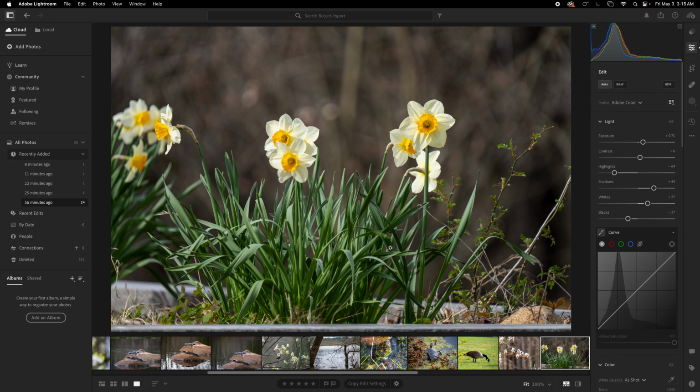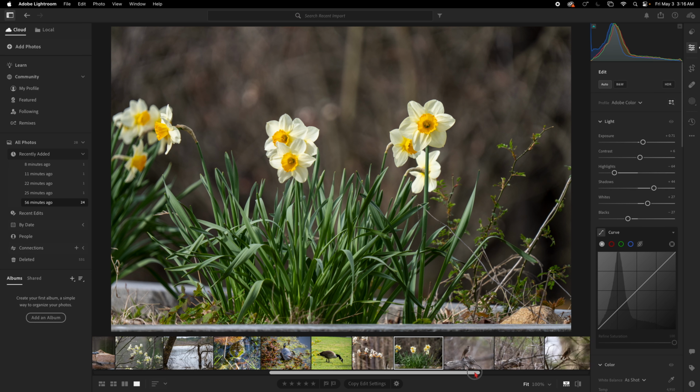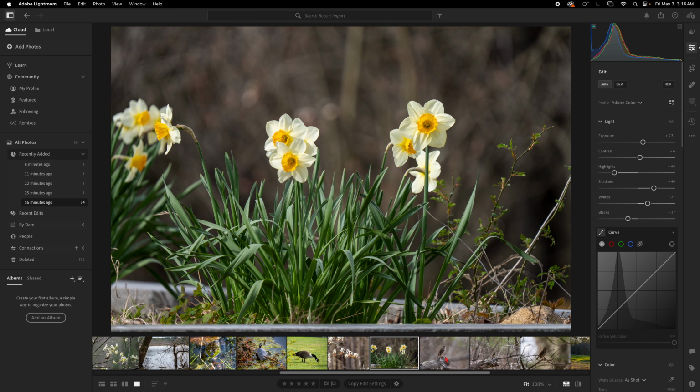What would I have done differently? I wanted to get focus on one of these flowers. However, right now it looks like there are too many of them in focus. In my view, perhaps I should have gone from a different angle where one was in focus and the others weren't. But this is not a bad picture, I don't think. All right. Let's go to the next three.